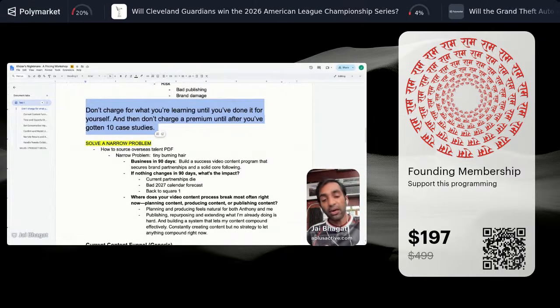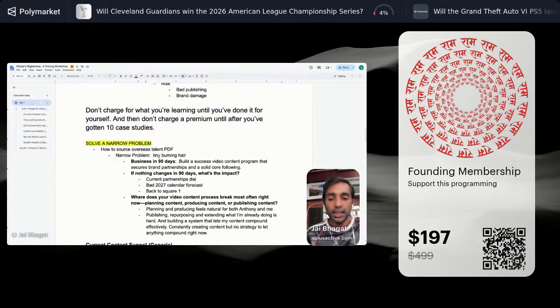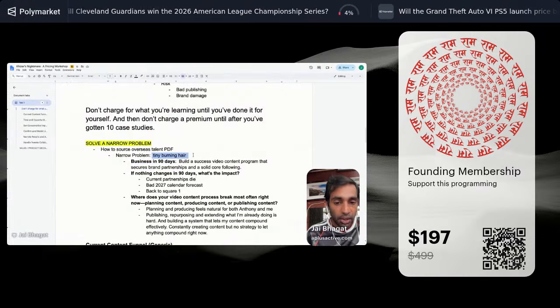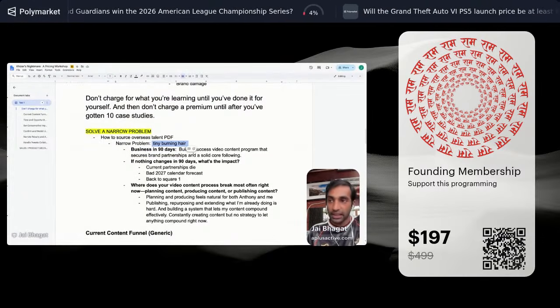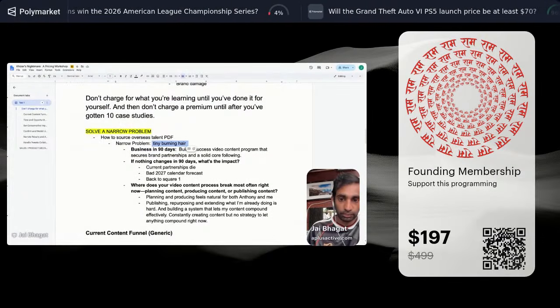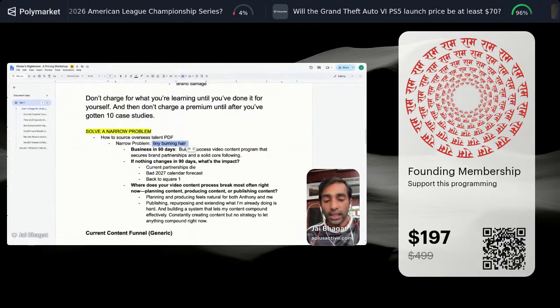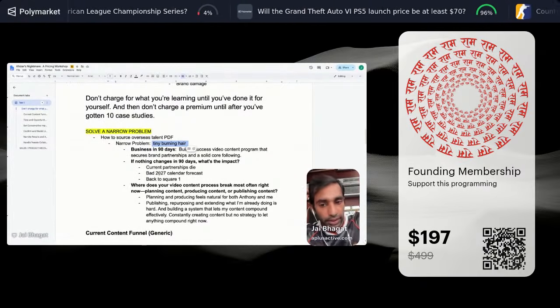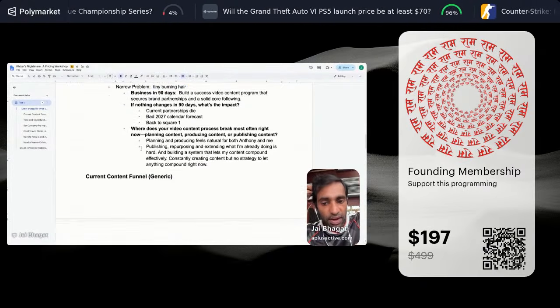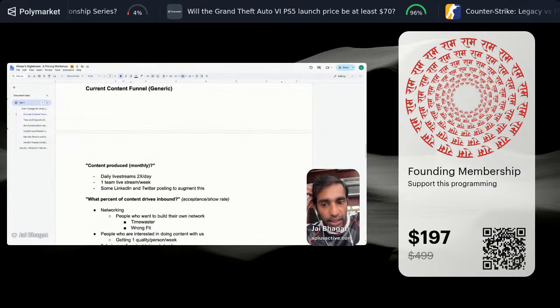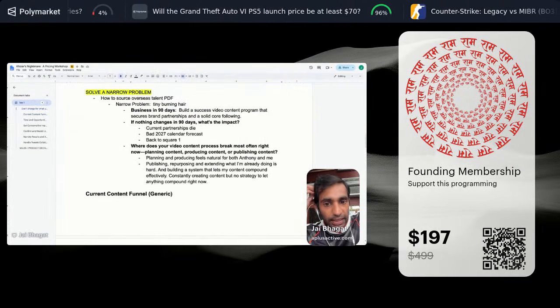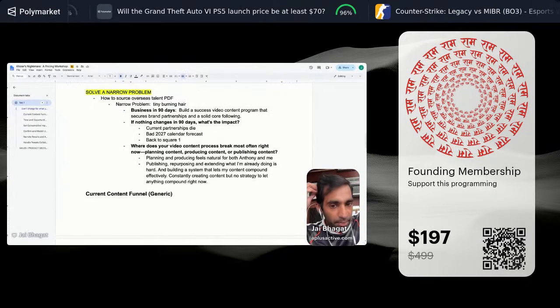So then we narrowed the problem more, and I tried thinking about a tiny burning hair, and started asking myself time-bound questions. This is the art of discovery. I asked myself, in 90 days, what do I want to happen?